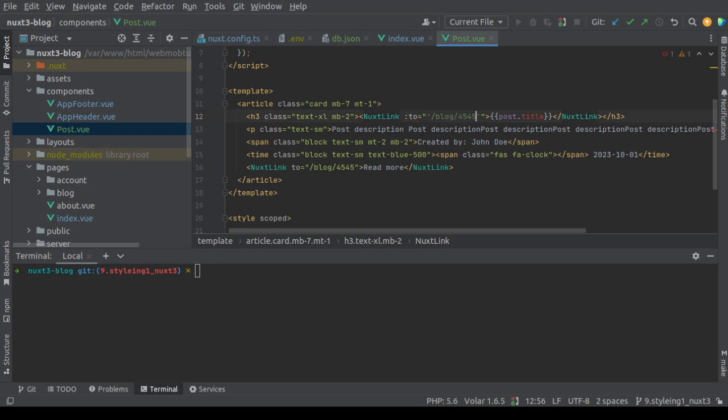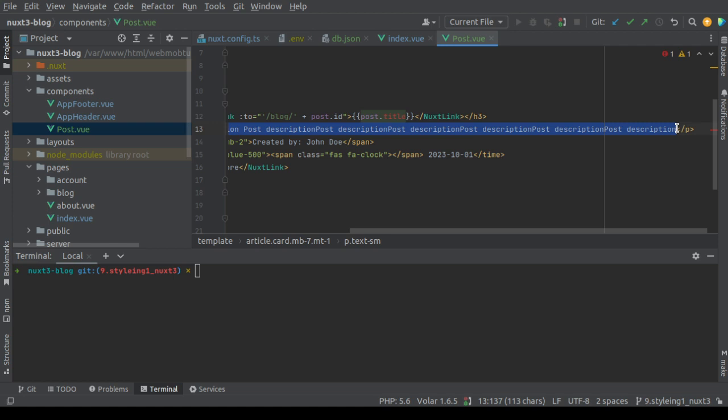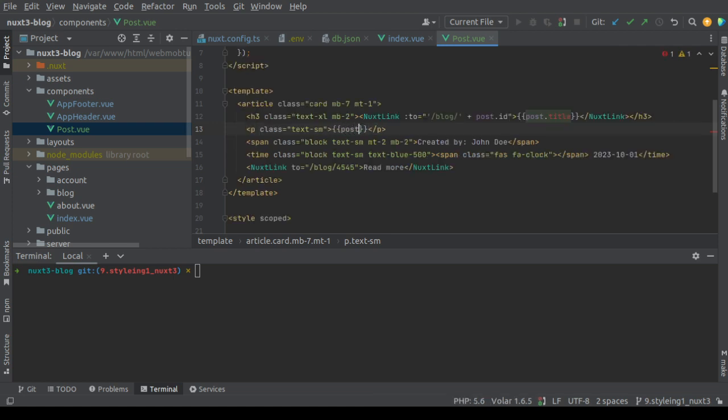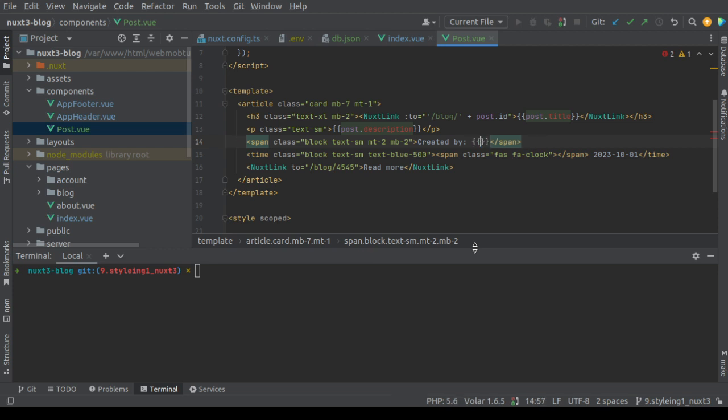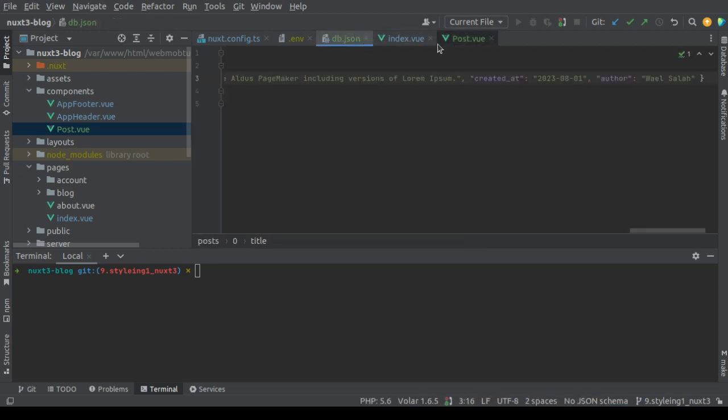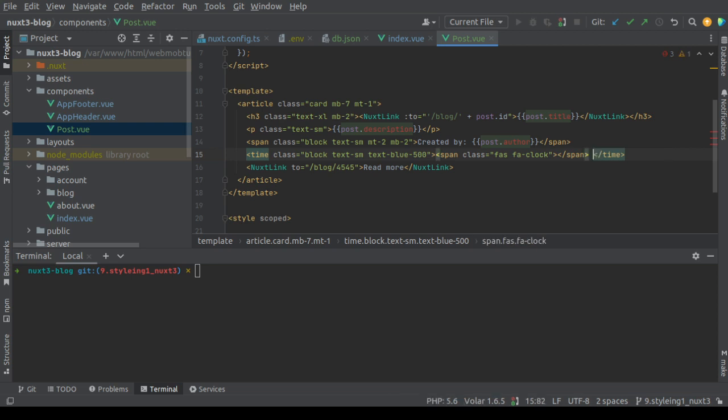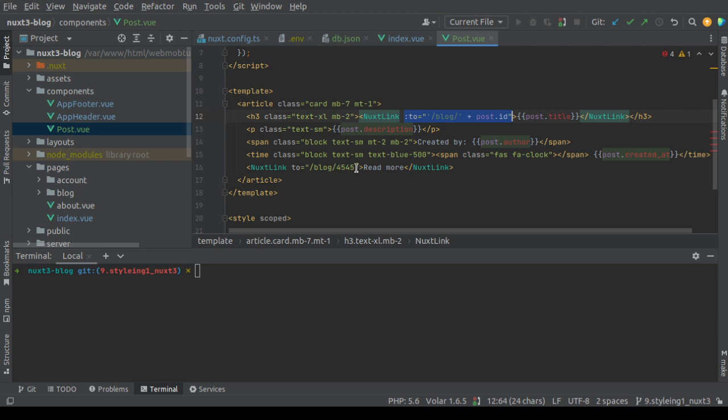Let's take this value from post.id, and here let's make it post.description, for the created by post.author, and for the created at post.createdAt, and for the read more it will be the same link as here.